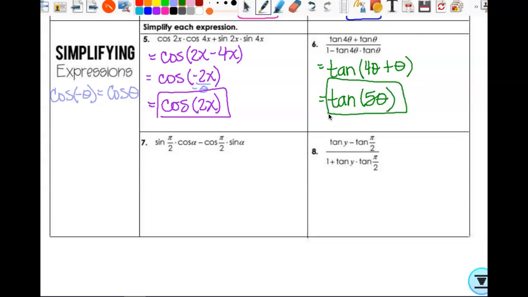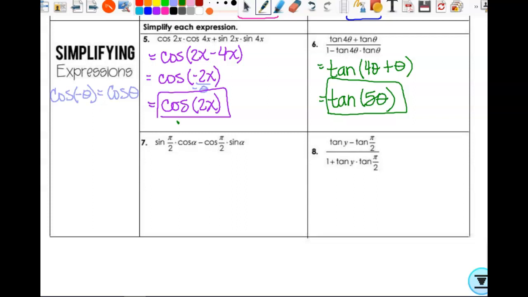Right. Now, if you look at this chart, below where we are today for the sum and difference, you see the double angle identities? There actually is a cosine of 2 theta. There's an identity that matches this one right here. But the most condensed version is the cosine of 2x. I wouldn't change it into one of these. Even if I could, we haven't actually talked about them yet, so I wouldn't.